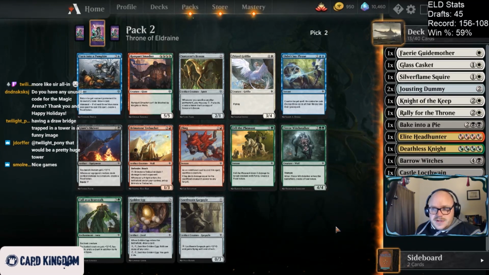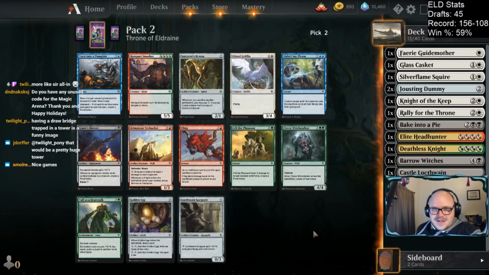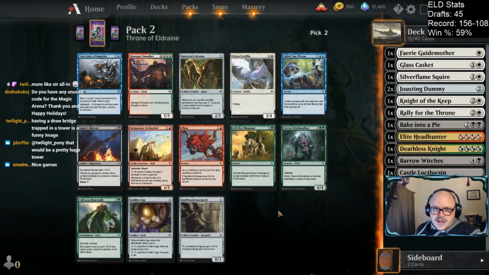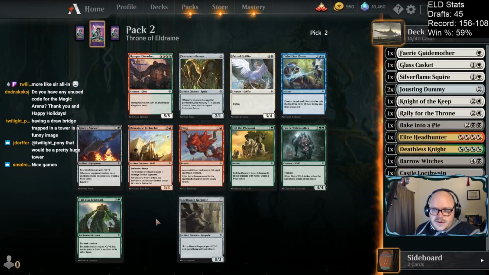Rampart Smasher's nice. All of these things keep showing up. Golden Egg's always a nice thing to have around. Prized Griffin's fine. The Witch Stalker is pretty good. If we ended up black-green, that's a nice card to have around. This pack, I don't really want the Skewer. I guess I'm going to lean towards Golden Egg here.